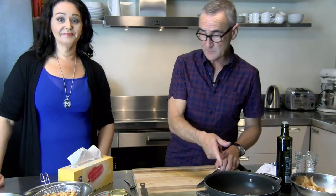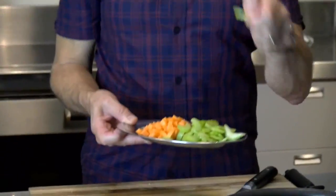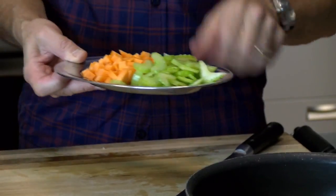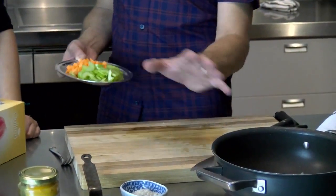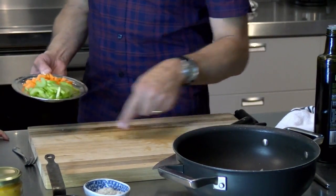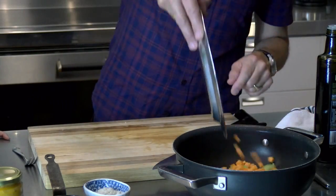We like that. Chopped onion, a stick of celery, which I just cut up into thin slices, and a carrot, which I diced. How do you get that so small? Because what you do is you peel a carrot. Yep. And I mean, I'd show you, but you know how it is. We're running out of time, yeah. Yeah, you cut it into strips, and then you chop it across, and you can do it all at once. Oh, that's going to go in there as well.